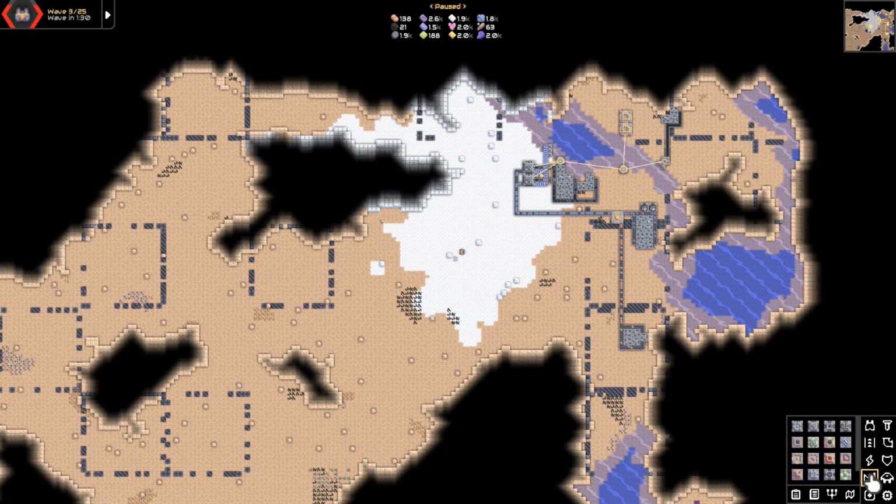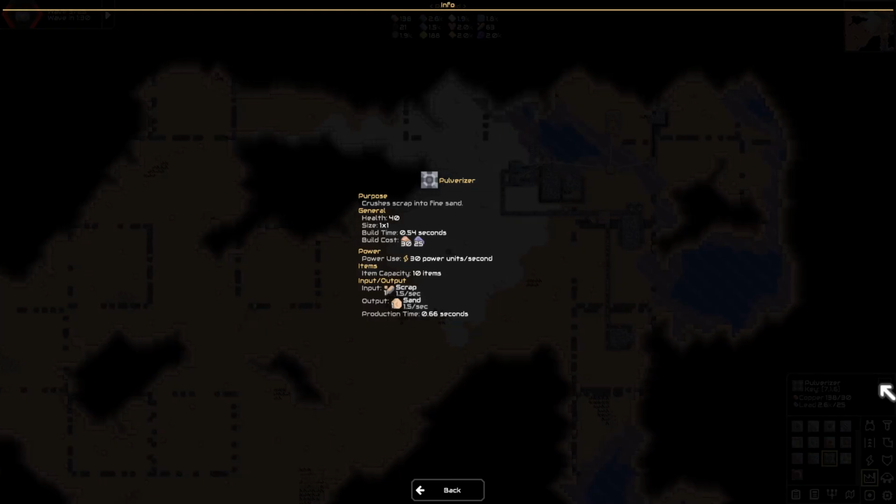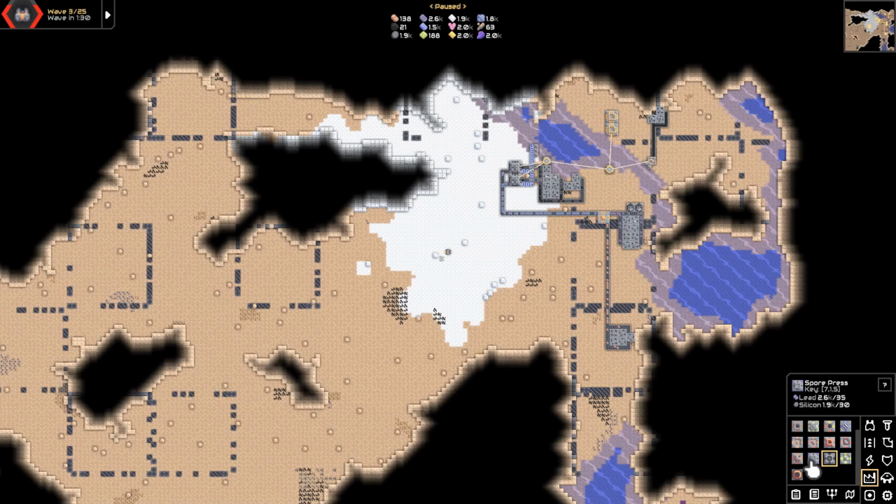My ideas are all full of like what I want to do with all this new stuff, like a pulverizer. I don't know what that does. I've never used one. Let's see. It crushes scrap into fine sand. I don't need that in this one, but it's cool to have.